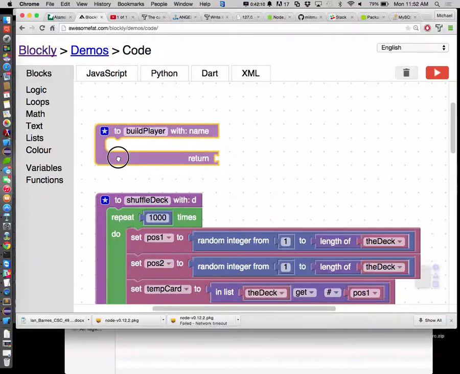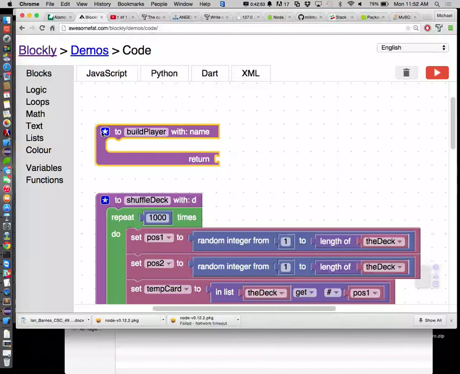All right, so let's look at build player here. For build player, we want to create a list. We want this list to have the person's name, a list of his winnings, so the cards he's won, and a list that's his deck of cards that he's playing from. At the beginning of the game, before he's ever been dealt cards, he has nothing in his winnings and nothing in his deck, correct? Both of those things are empty. All the dude has is a name.